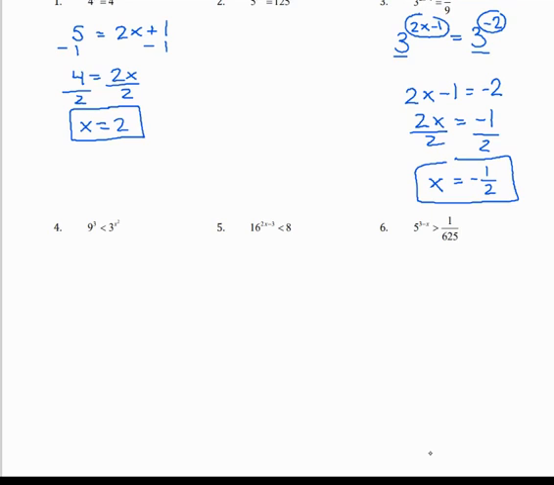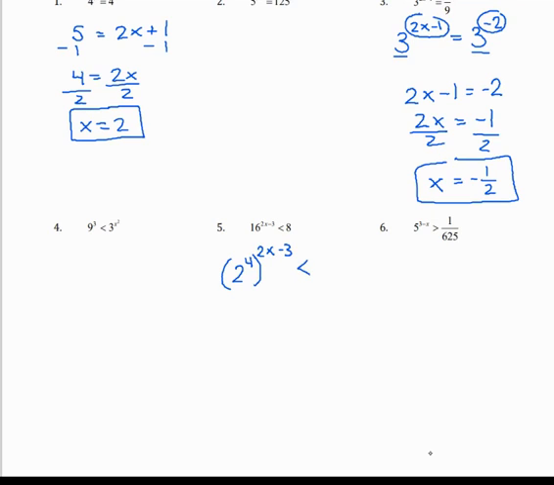Could I write 8 as 16 to some power? No. So now I have to think about, okay, well, is there a number that both 16 and 8 can use as a base that base to a power can equal? So some people may think about a 4. Well, 16 is 4 squared, but can 8 be written as 4 to some power? No. What can be? And that's the number 2. 16 is the same thing as 2 to the 4th. Don't forget, we still have the exponent of 2x minus 3. So this is an equivalent statement to this left-hand side. 2 to the 4th is 16.